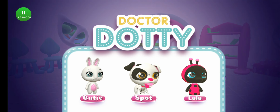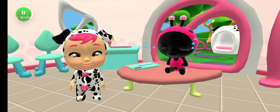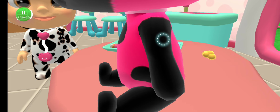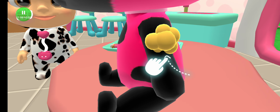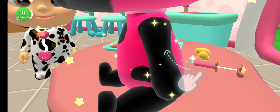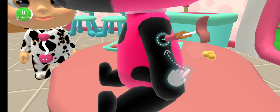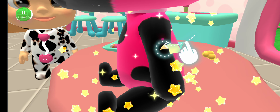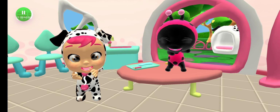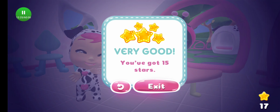Dr. Dotty, choose the ball. Lulu is sick. Let's help her. Yeah! First, disinfect the area. Now, a small injection. Slide your finger to give her the injection. Almost finished. Put on a bandage. Good. She's much better now. Very good. You've got new stars.